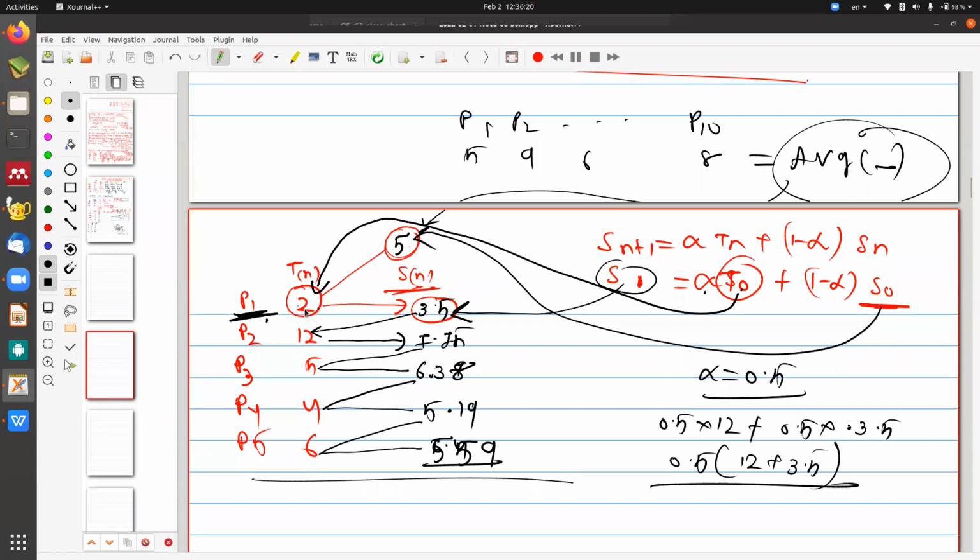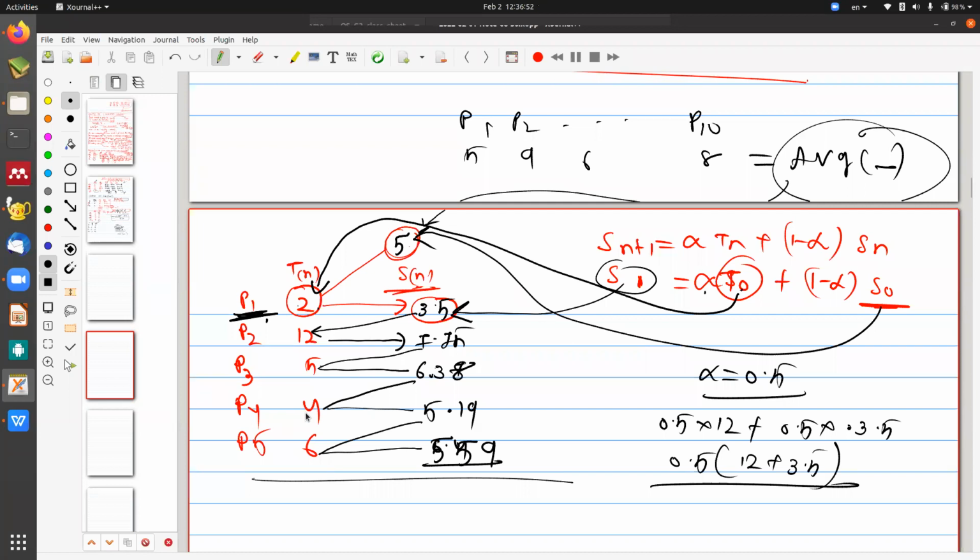Since almost all are nearly equal, 12, 5, 4, 6, you think my prediction is also nearly equal to my actual. But if it is 2, then 12, and then it becomes 500, can you predict what the next predicted time should be? It comes to around 250, whereas the actual is 4. That's why it is not always proper. But in certain cases, if you want to calculate with the predicted one, this is the approach.